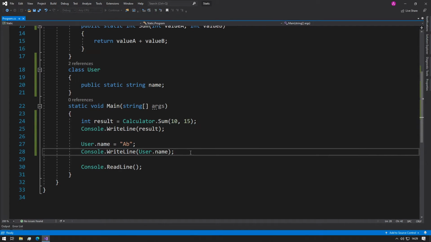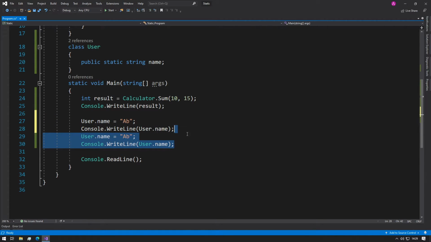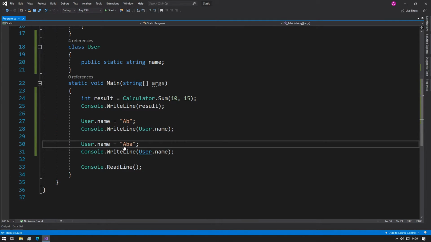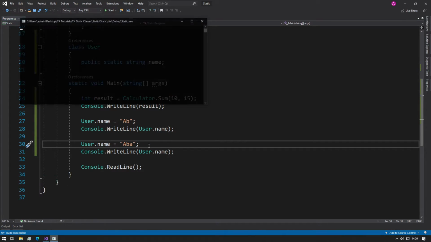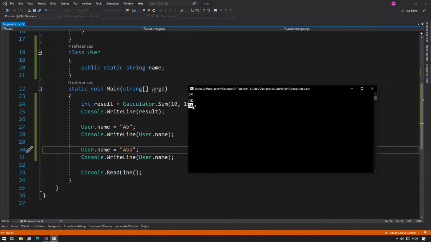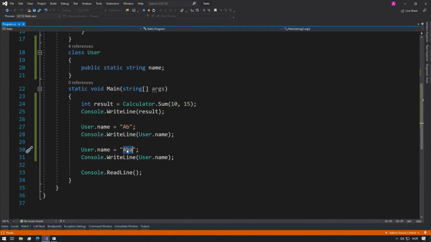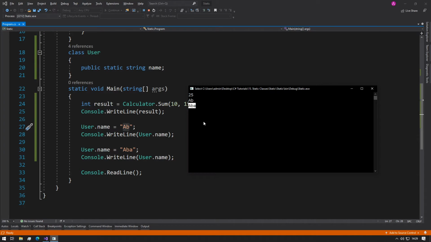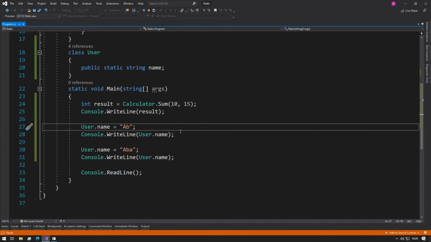Now what if you want to store two users on your system, and you have this twice, and you override this by ABBA because you want to store two users, and what happens if you press F5 now? AB has executed the first time, and ABBA has been overwritten, so ABBA has overwritten AB, and this is a problem because now you've just lost all the data about the first user.